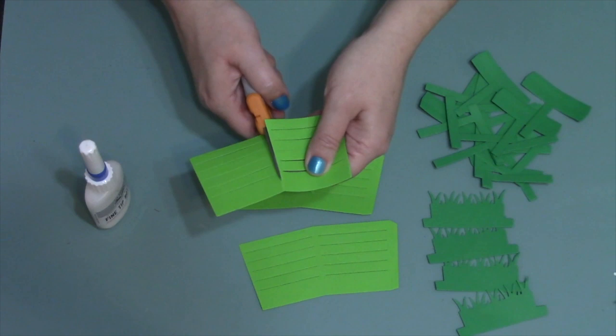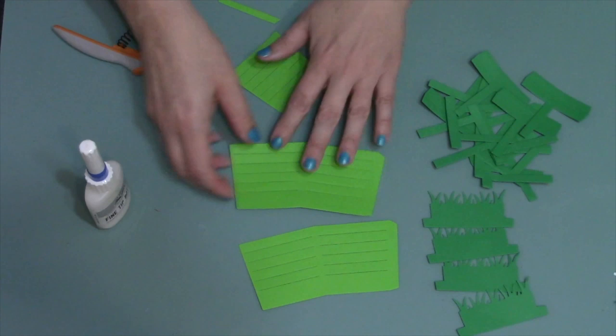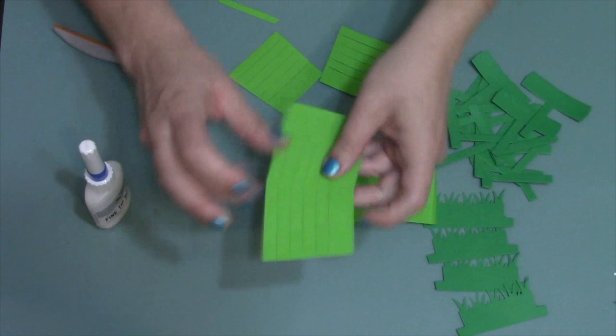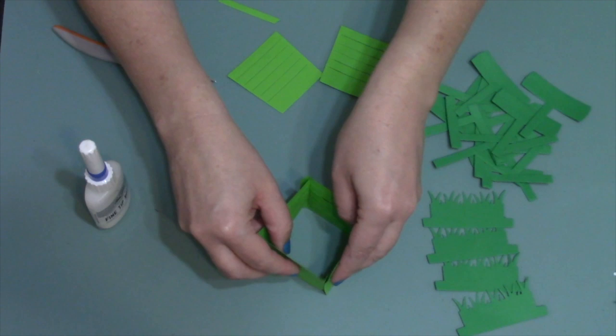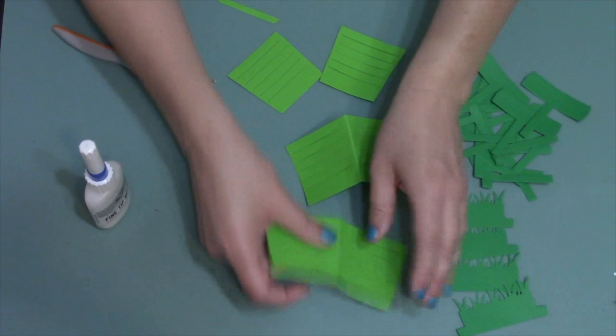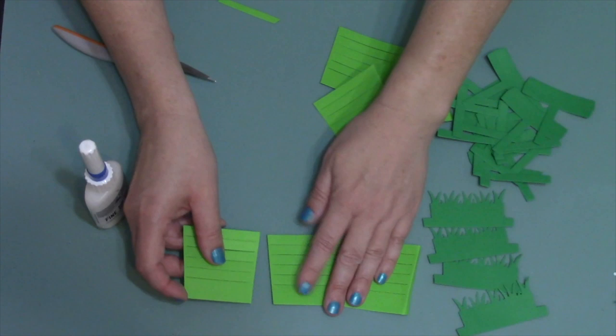These are going to be our extender panels. Here's where it gets a little tricky because of the angle of the basket. When you fold this up, they start out at an angle but end up straight on the bottom with those cool tapered sides. What we're trying to do is inject an extra panel to make a double wide basket. To do that, we have to follow the slats in the basket with our extra piece.